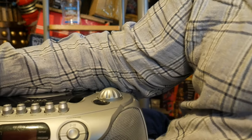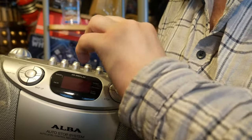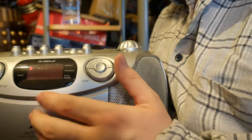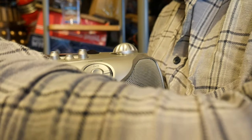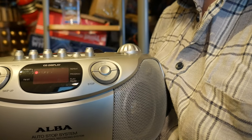Let's try another cassette that I've actually listened to a bit of. So the typical John Pertwee's final interview. Let's put that in there. It does have a nice hefty weight and it does feel pretty good quality, although this wouldn't have been an expensive device. It probably would have been around, I'd say, 50-ish quid?